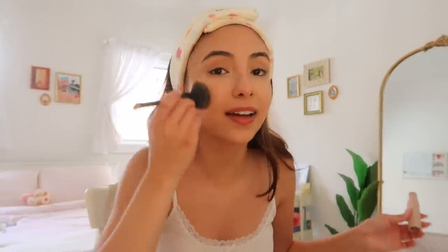My light died — we're just going to continue without it. Honestly, the lighting in my room right now is pretty good, so this is fine. I'm using the Fenty Beauty Match Stix in Mocha on my cheekbones specifically. I like to put it on the brush and then on my face because it's easier to blend that way, then I'll throw it on my forehead and eyelids too.